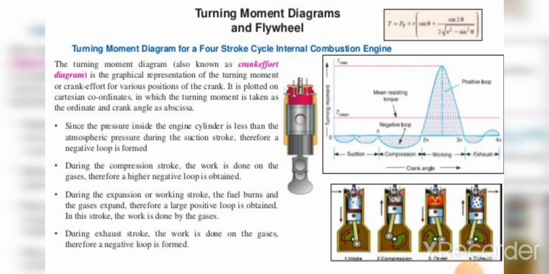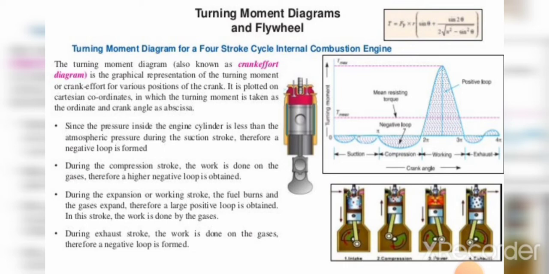Let's see the next concept of internal combustion engine. We were discussing the flywheel in the last lecture. Now we will move towards turning moment diagram and flywheels. First we will see the turning moment diagram for 4-stroke IC engines. Before that, I will explain the turning moment diagram, which we have already studied in mechanics, SOM.